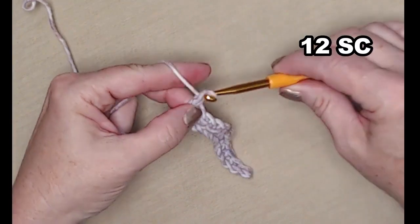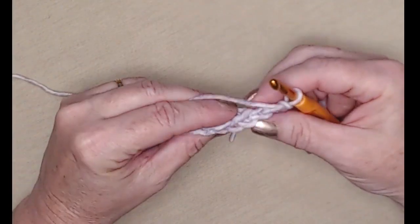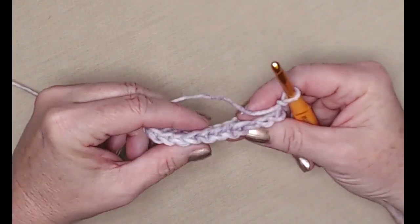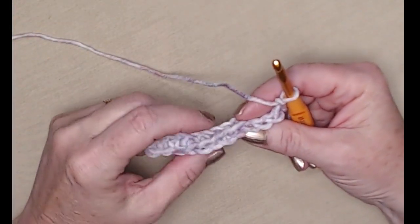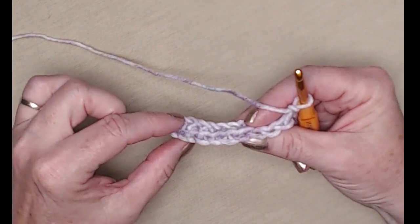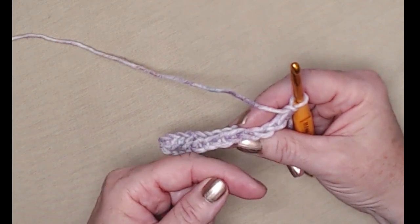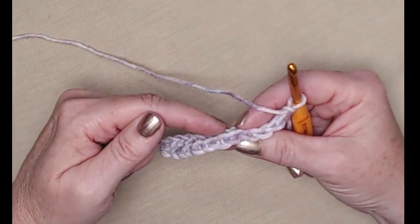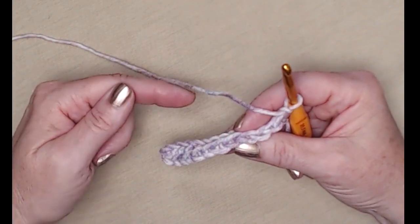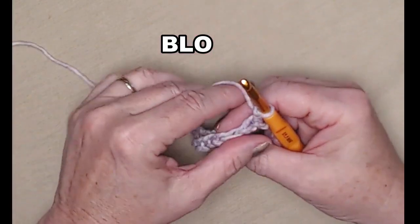We're going to chain 1 and turn. And now for row 2, we're going to be stitching in the back loops only. You can look at the top and see that we have 2 rows of loops. The loops on this side facing you are your front loops. The loops on this side facing away are your back loops. And we're going to be stitching in the back loops only.